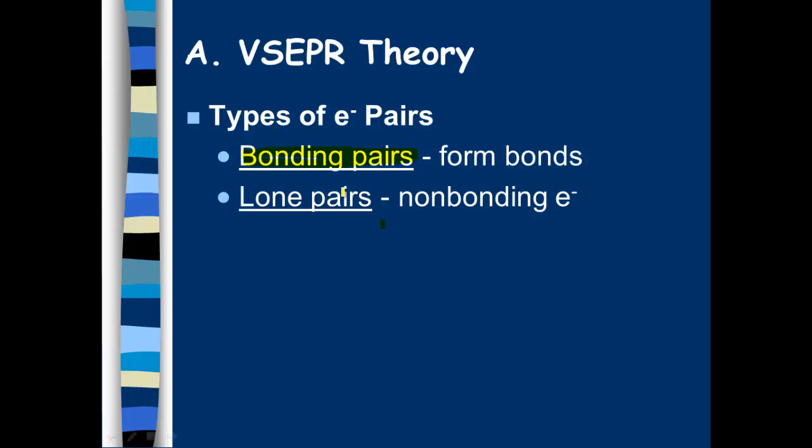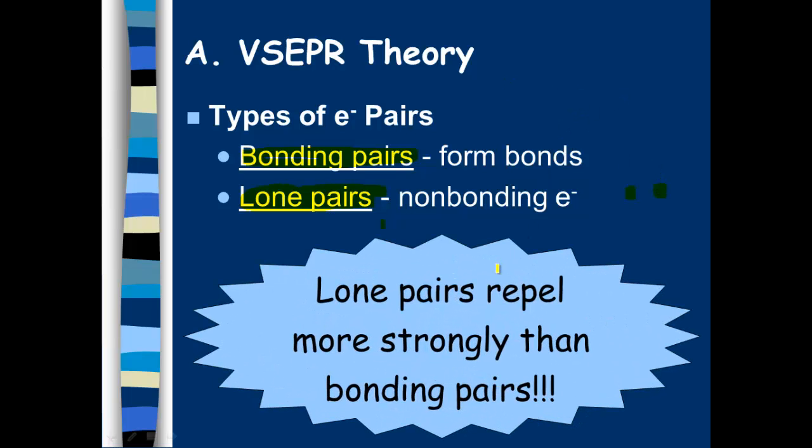You have bonding pairs or bonding groups, and you have lone pairs that are non-bonding electrons, and those are the ones that we wrote on the top of the Lewis structure like this. Now, lone pairs will repel more strongly than bonding pairs. It means that they will push everything further away, hence valence shell electron pair. That's what I always think of. But those lone pairs will push them away more strongly. And when we're talking about bonding groups coming off of a central atom, double and triple bonds are only going to count as one, and you'll see that come into play a little bit later.